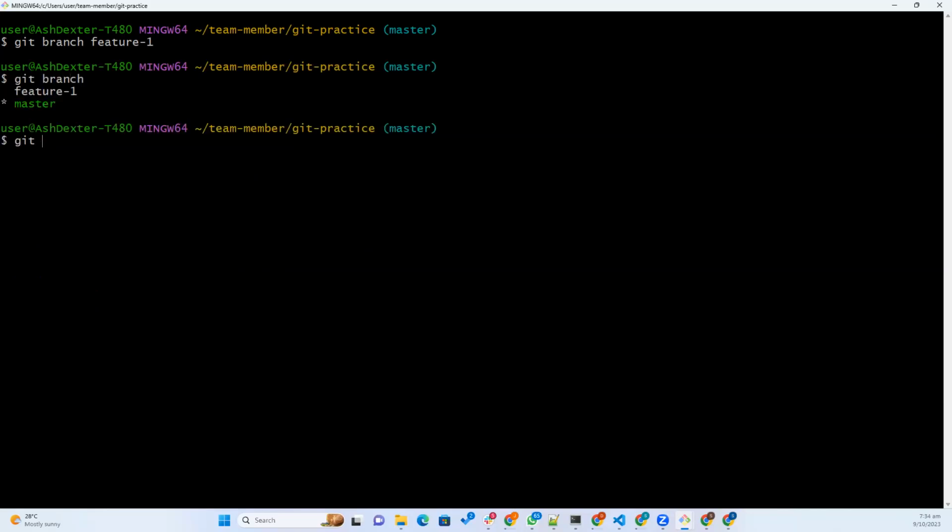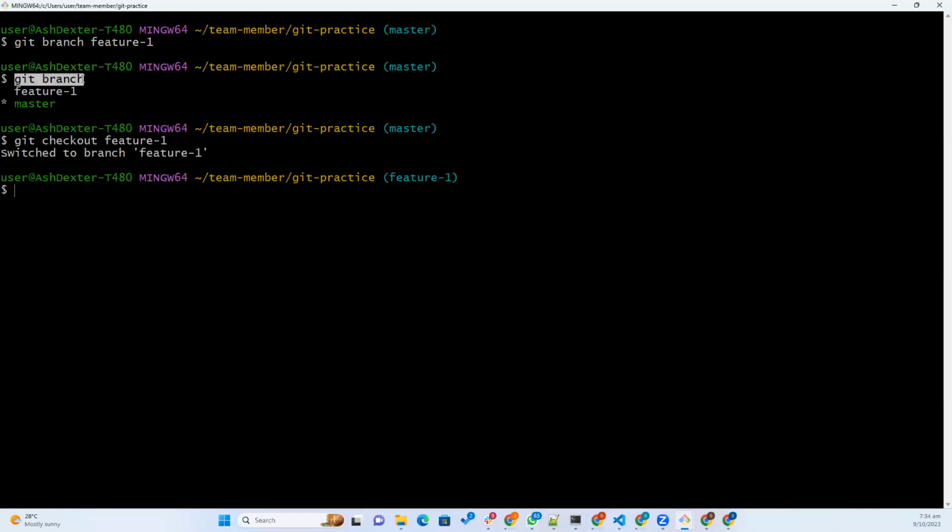Now I want to move to the feature one branch: git checkout feature one. So now I'm in the feature branch. To create a new branch, git branch and then the branch name. To move to that branch, git checkout feature one. Simple commands.